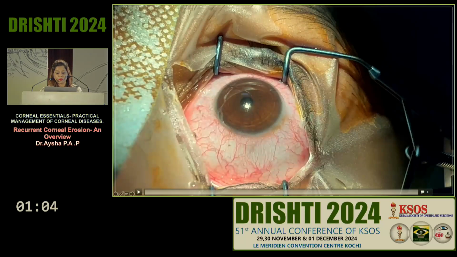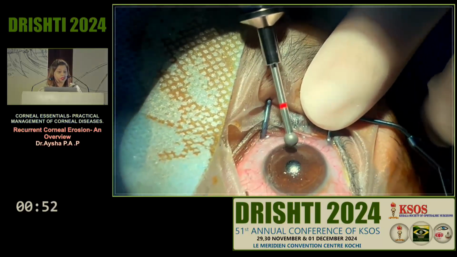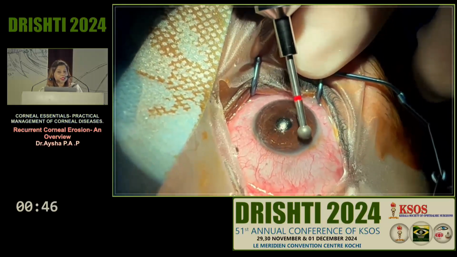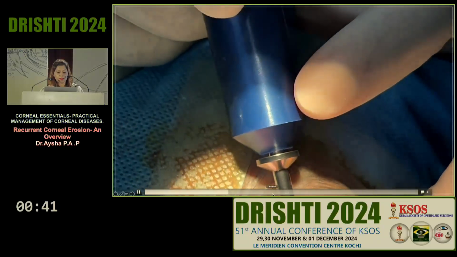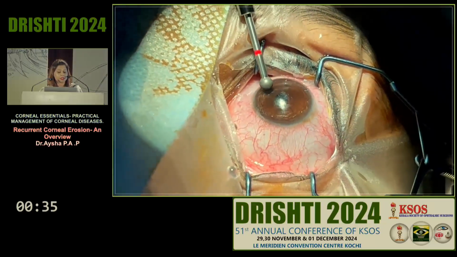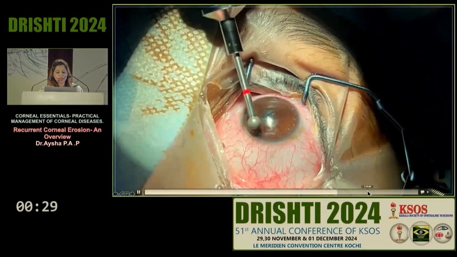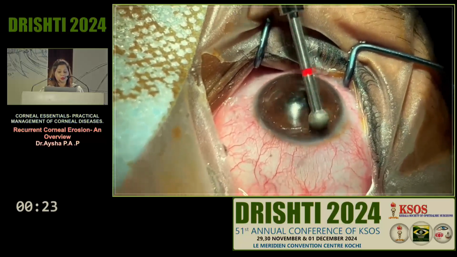So, a small video. This is the diamond burr polishing. After removing the epithelium over 8 mm, start doing the diamond burr. You can do it in a circular manner. Polish where you have to; always know which is the site. If it is inferior or superior, give a little bit of concentration to that area. Put a BCL, antibiotic, and you can also give a low potency steroid for 1 to 2 weeks.